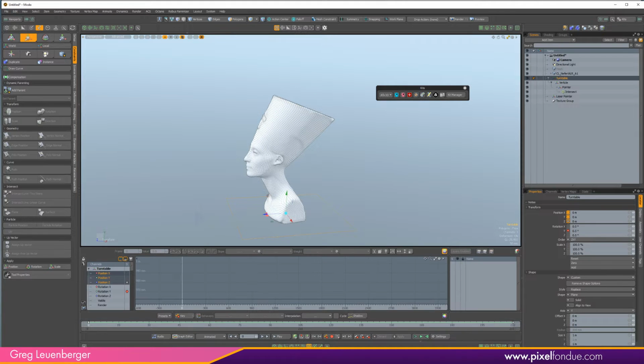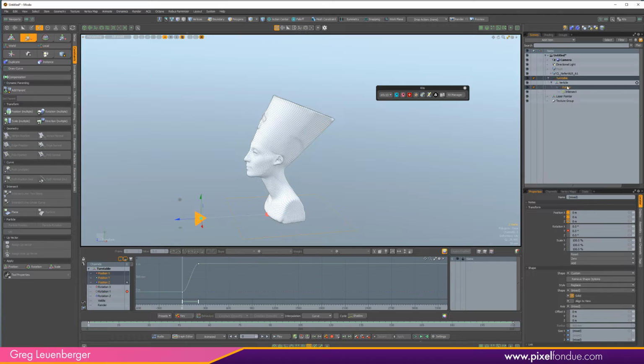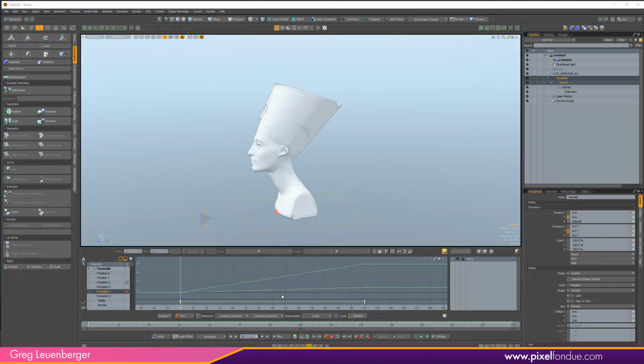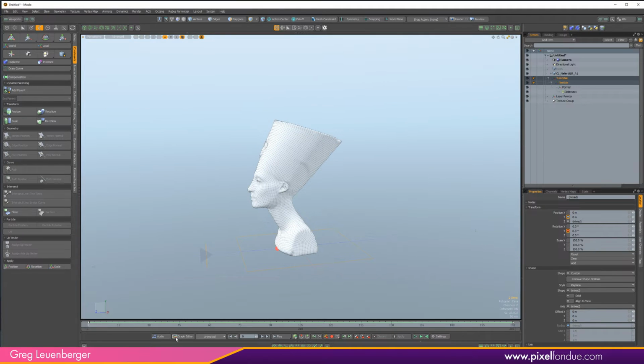And here in the graph editor, I want to grab both my vertical and my turntable, both of these that are animated, and I want them to be linear. I don't want them to be nice and smooth. I want them to be linear. So I just turn the curve to linear. That's a quick way to do that. Okay, so if I just drag the timeline here, you'll see the red dots going around.